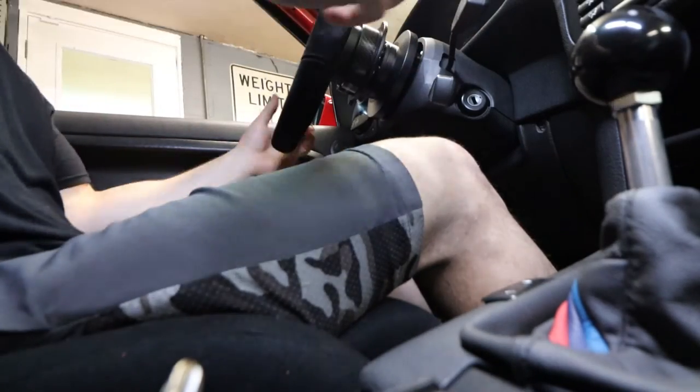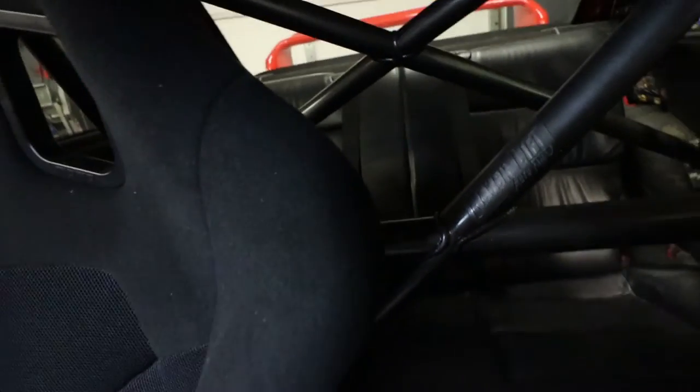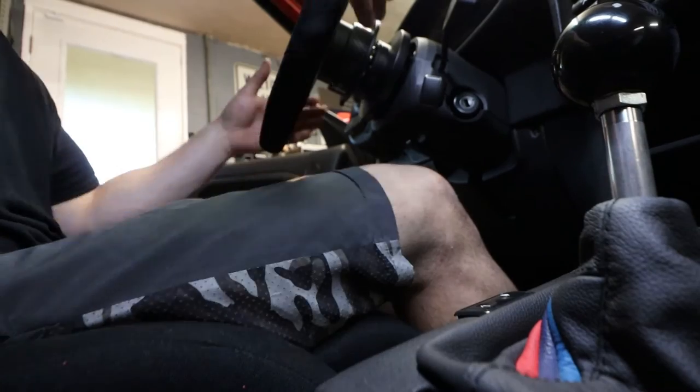Now, it did bring it forward a little bit towards me, but generally, it's in a good spot. Had I gotten a concave wheel, it wouldn't have worked. It would have been way too close to me, that's for sure. Just look at that cage back there. The logo there in the middle, just chilling. This feels right.